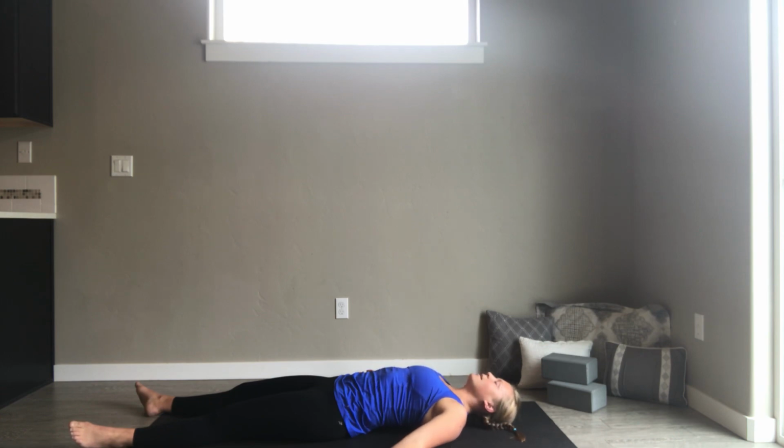Then moving here to the head, the neck, the eyes, the ears, the shoulders, the mouth, the nose. Allow your entire head to just become heavy, to be relaxed. Feel the sensations in your body. Feel any tension in your body. Just observe and allow.